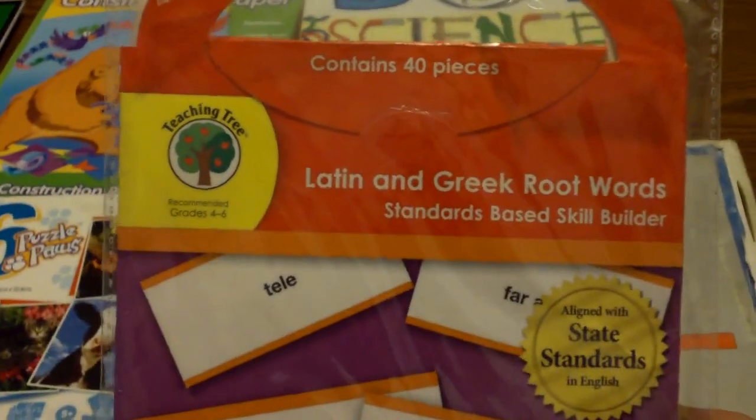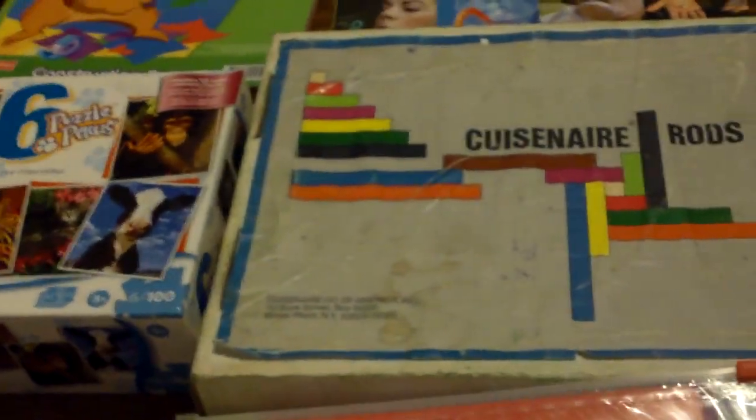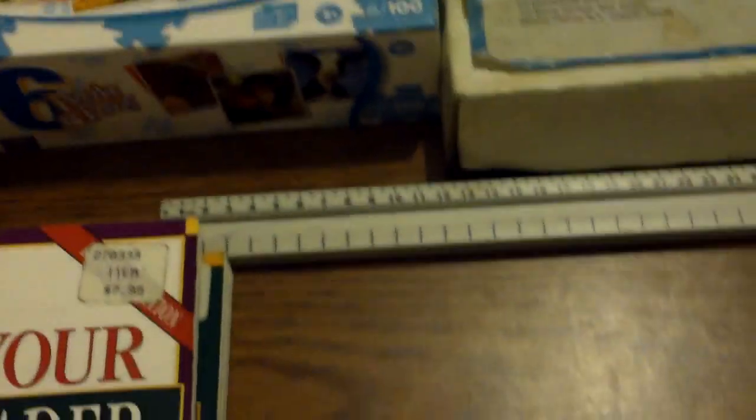Here's more Dollar Tree finds: Latin and Greek root words — that's important. Grammar and Junction games — these were all a dollar. Enology Attack — the children actually really like that. Geographical features and definition templates — they really enjoy those. There are also more free things you can get from your local conservation department. Even call up other states and ask them. This one's from the Missouri Department of Conservation and it's on Songbirds — it's an absolutely beautiful poster and the girls are really enjoying it.